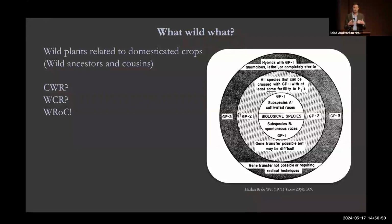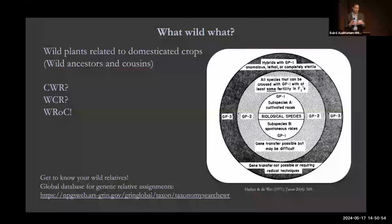And so how is it that we also still don't know some pretty important things about them, like their history? We don't even know, for instance, really clearly where some crops originated or come from, and even less do we know about their wild relatives. But there are some attempts to bring together the information around the world and make that accessible.